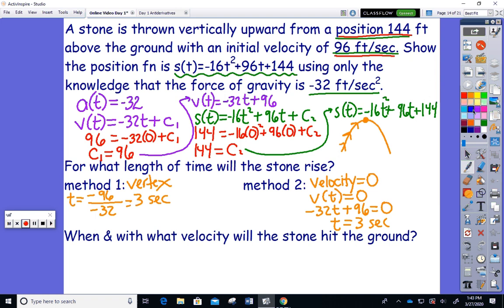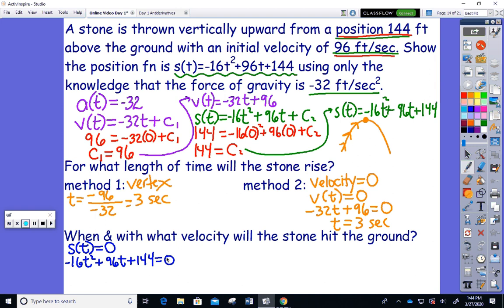If the stone hits the ground, remember, its position is 0. So I'm going to go back to my handy-dandy position equation, and I've got negative 16t squared plus 96t plus 144. Guys, I want to remind you on the calculator portion of the AP exam, once you say, hey reader, I'm solving this equation, you're allowed to just solve it on the calculator and show no work. We don't know what's going to happen with the AP exam this year, so let's pretend like this is on the no calculator part. So let's work through the algebra.